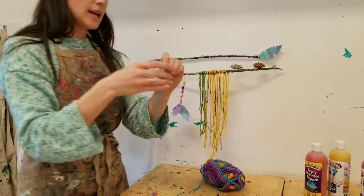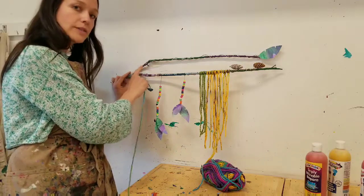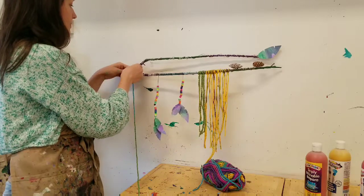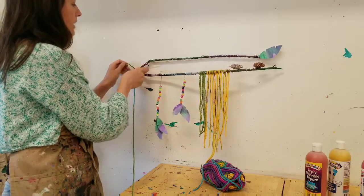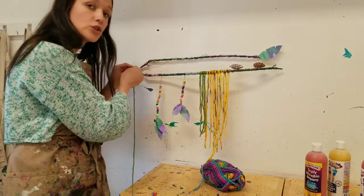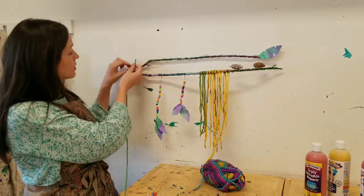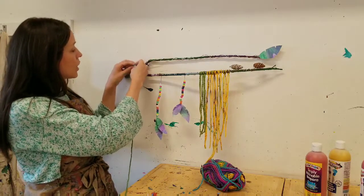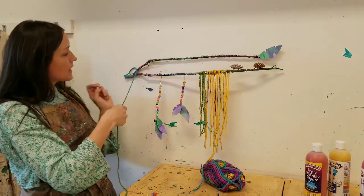I'll take one side of my yarn and I'm going to go kind of on the edge over here of my branch. And I'm going to tie what's called a square knot. This is the first step to tying your shoes twice, where I loop it through, pull it tightly, and then do that again. You can always ask an adult to help you with this also. I tied that in a knot.